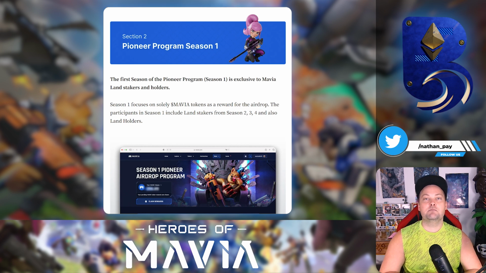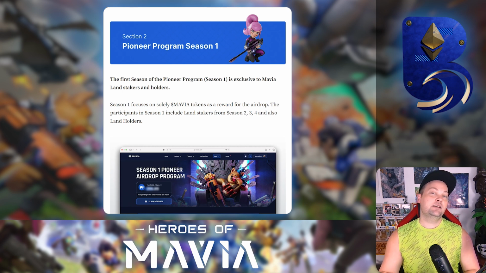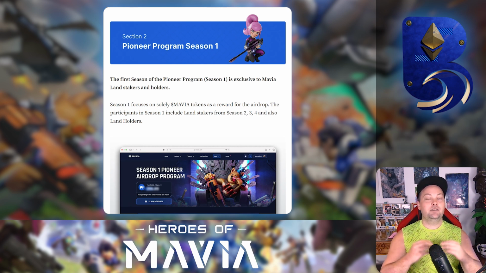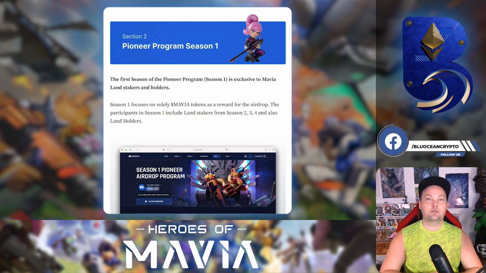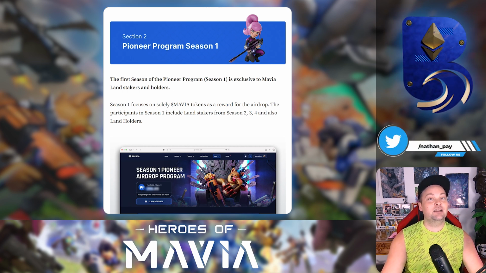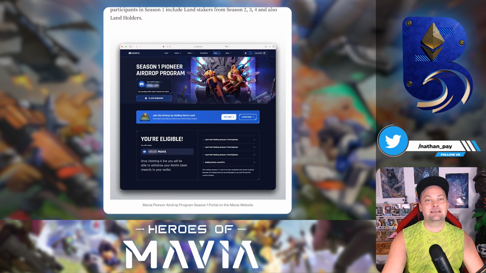The community mostly said yes, not everybody did, but it was in favor of yes, and they also added in Season 4. So that means not only did we get all these power-ups from Season 4, we're now also getting some eligibility towards the airdrop, which is awesome. Now there's even more incentive to go get a land if you haven't yet, and actually the land prices have been pumping quite a bit since this announcement.